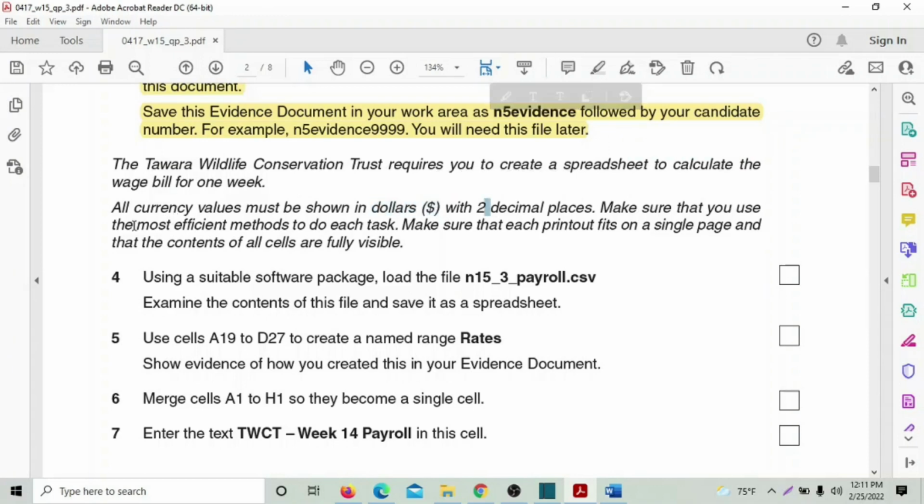Make sure that you use the most efficient methods to do each task. Make sure that each output fits on a single page and that the contents of all cells are fully visible. They are telling this in the beginning itself, so they did not give any separate question for it. We have to apply and remember this throughout this session.